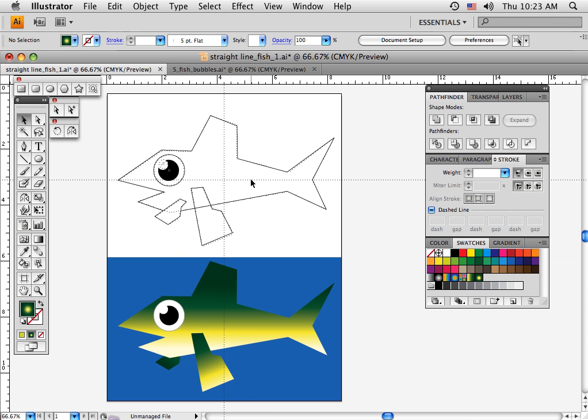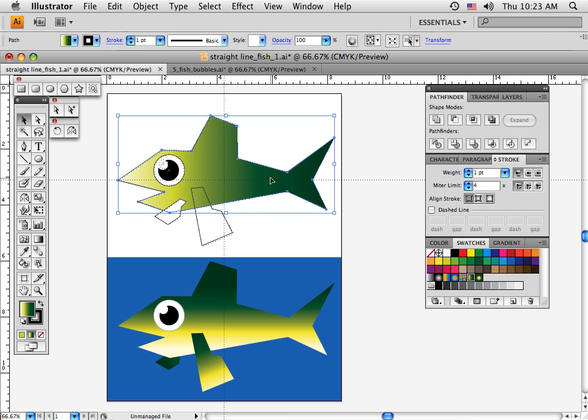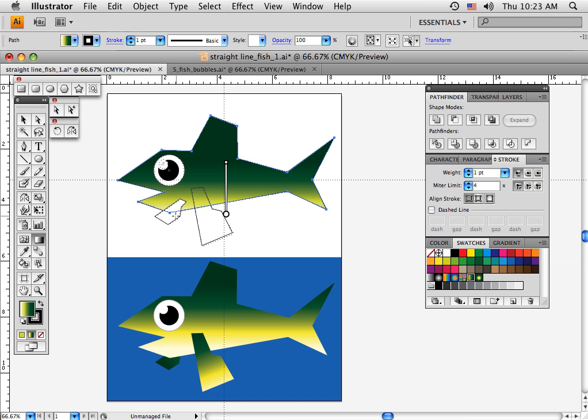Now let me show you how this works on our fish that we've worked on so far. I select the body, and I select the gradient color, the linear. Now it always comes in from left to right, and now you have to take the gradient control tool here and click at the bottom of the fish and drag your little line up towards the top of the fish. And what happens then is it's starting with the yellow, light underbelly, and it's going up into the dark.